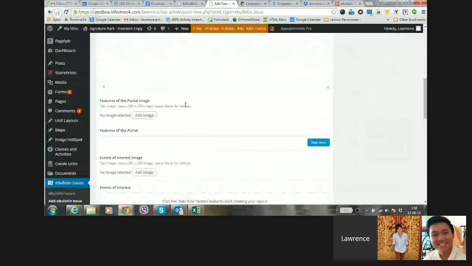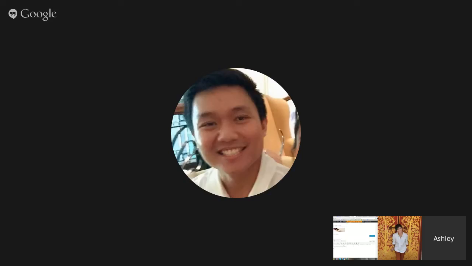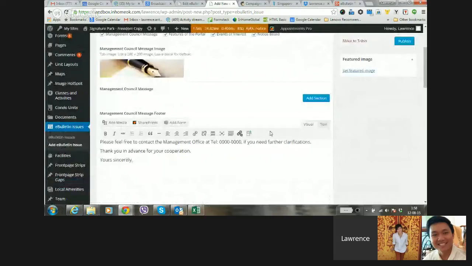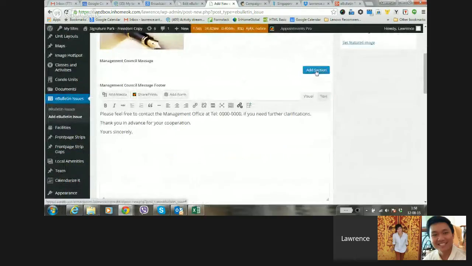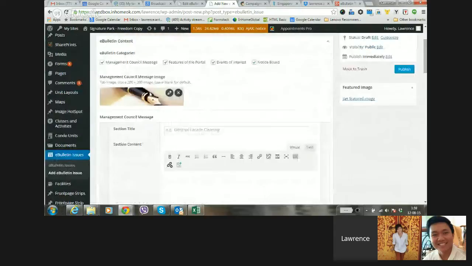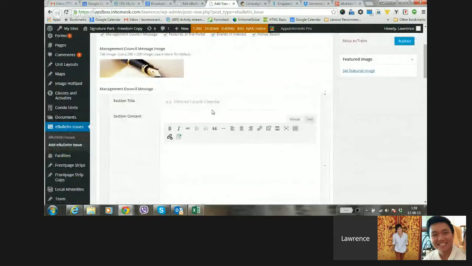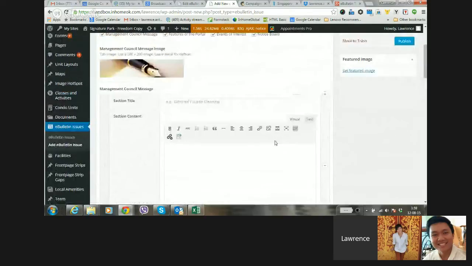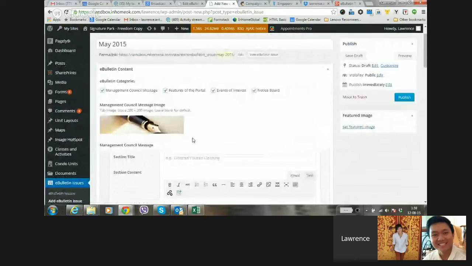After you add the image, then you will add the content. So you go to the add section. You will do this only after you get the content from the content manager. Let's say in my case, I will show you what I already have, just as an example.